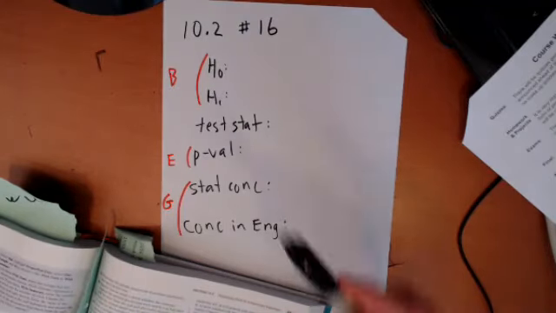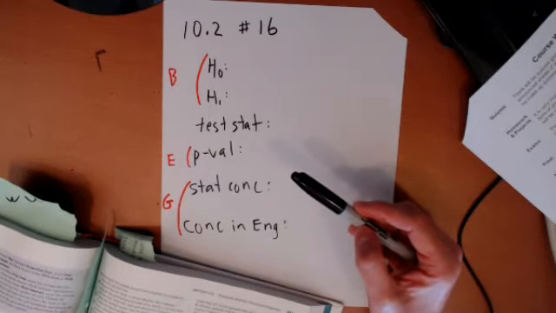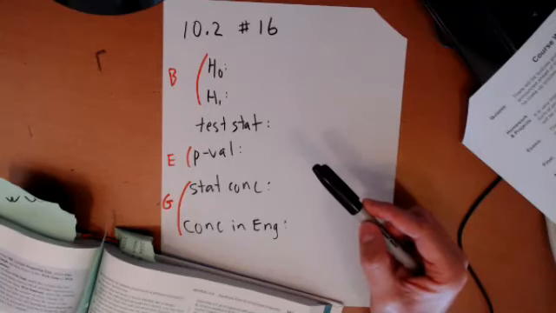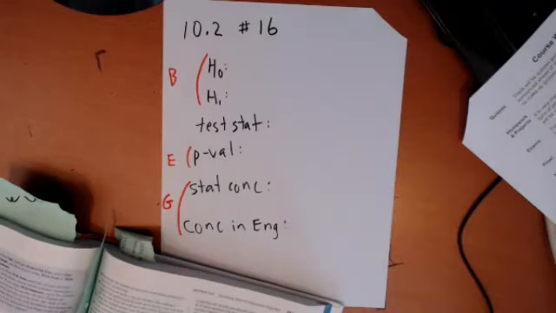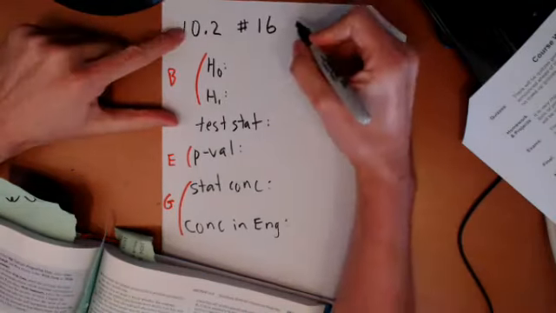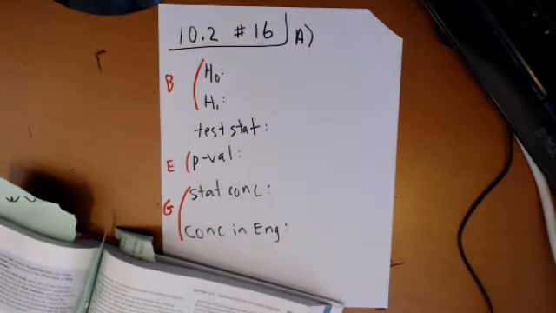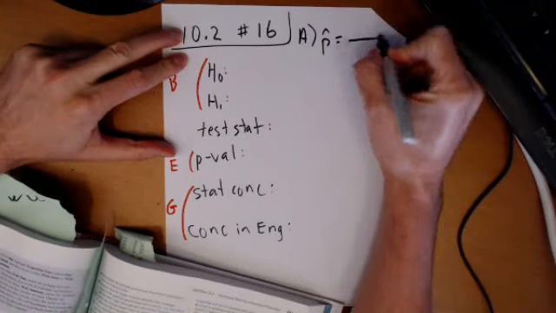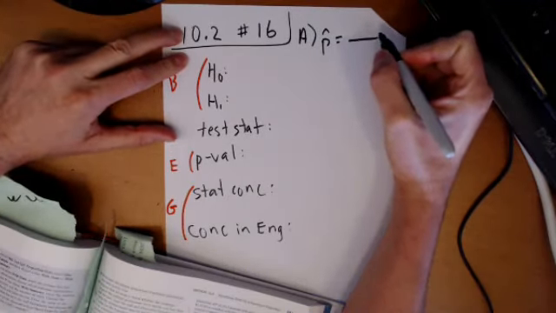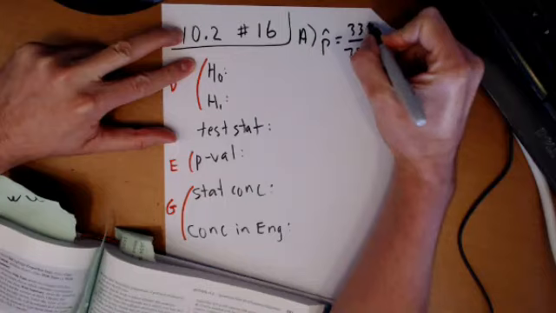So when we look at problem number 16, read the problem a few times. They mention Nate Silver's book, The Signal and the Noise. 733 predictions, 338 were mostly true. So that's actually part A. Part A, the question is asking us to figure out the p hat. They just want the p hat. So the p hat happens to be the bigger number on bottom, 733, 338 on top, 338.